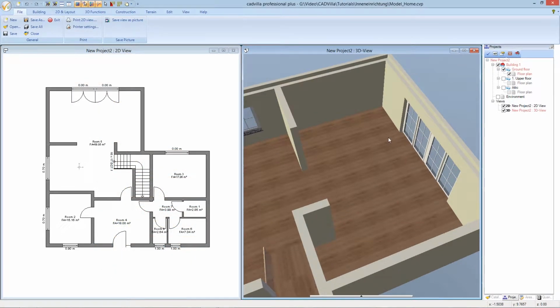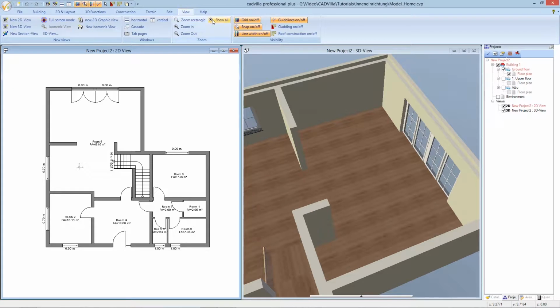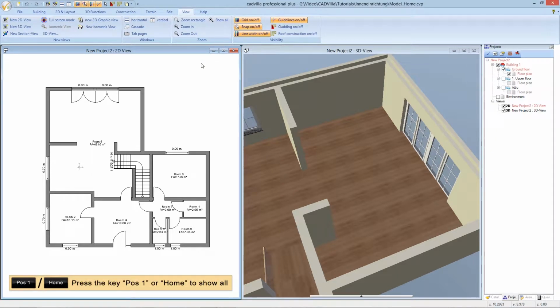In the next step, we will display the 2D view in maximum size. Therefore, we select the 2D view and now we select the point View and the function Show All. Or we press in the 2D view the shortcut Position 1 or Home for the function Show All.